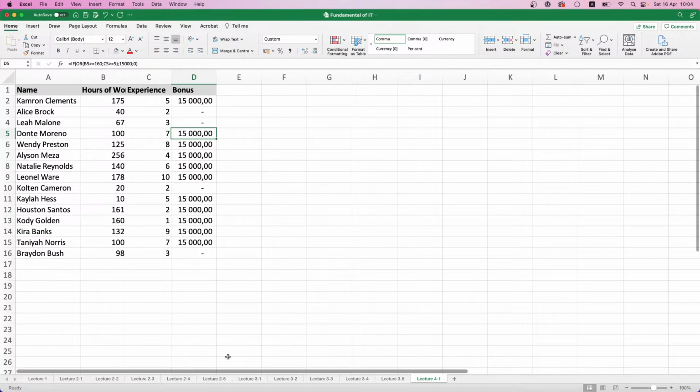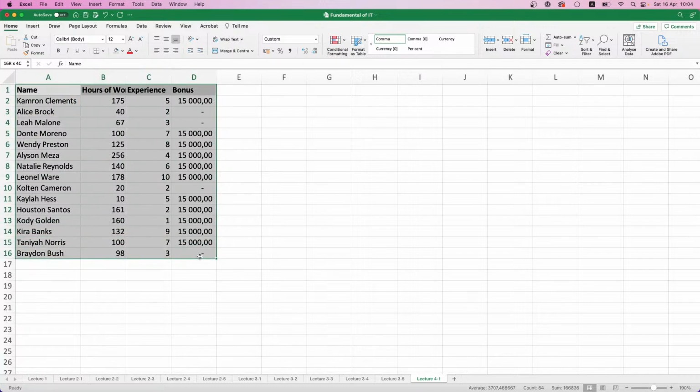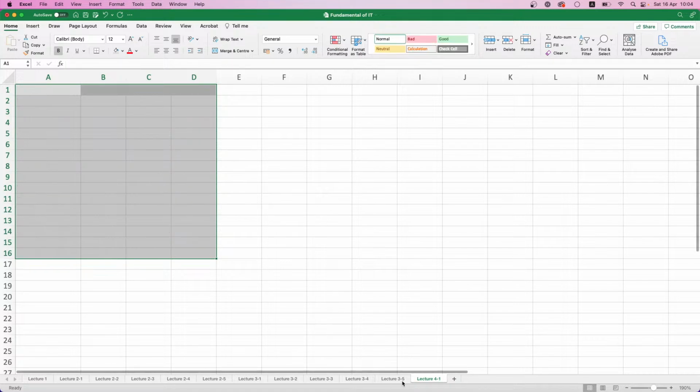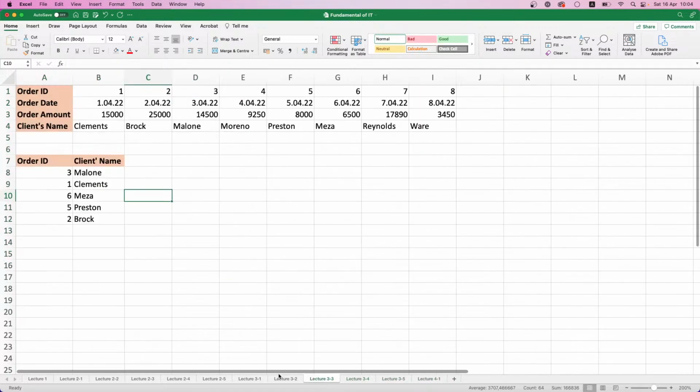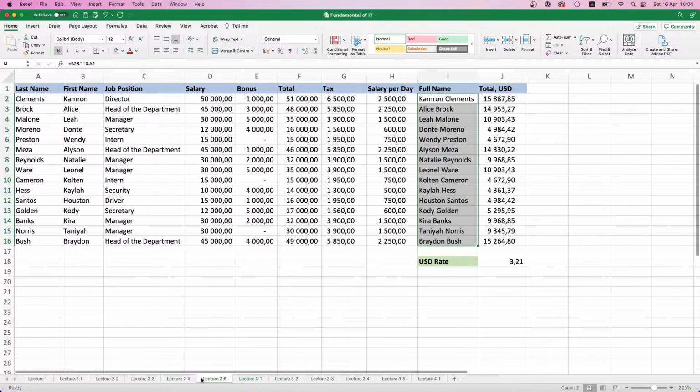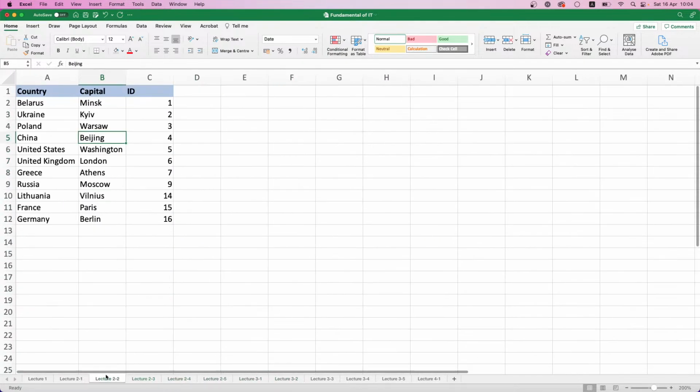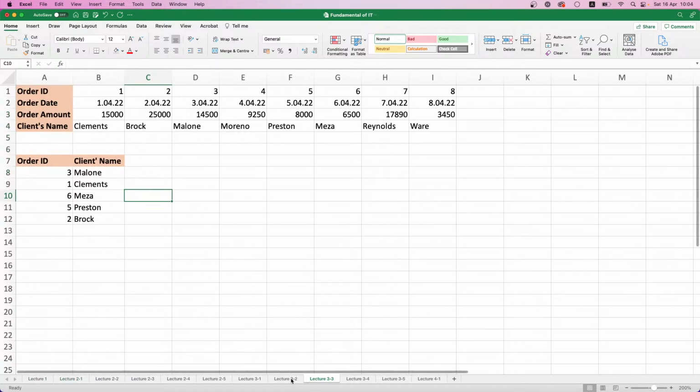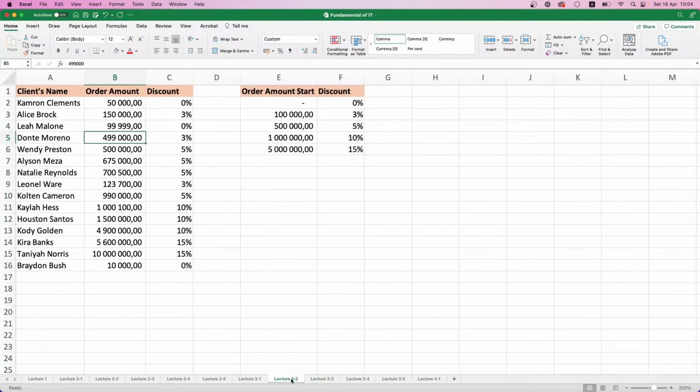So let's delete this table. Why not? Let's try to find some table that will help us in the future.